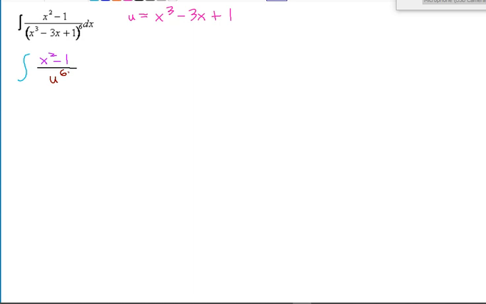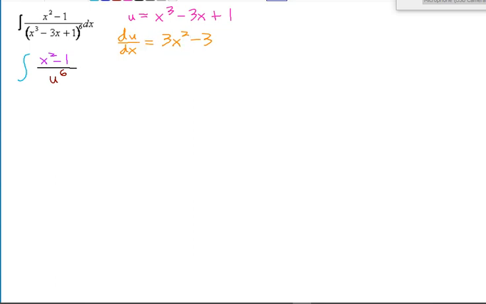Okay. But again, we need to get this dx out of there. Eventually, we need to get that x squared out of there too, but that'll happen later, you'll see. So initially, start by finding the derivative of what you set equal to. In this case, x cubed minus 3x plus 1. So du dx. Use the power rule, so the derivative of x cubed is 3x squared. The derivative of negative 3x is negative 3, and then we've got plus the derivative of 1, which is 0, a constant.